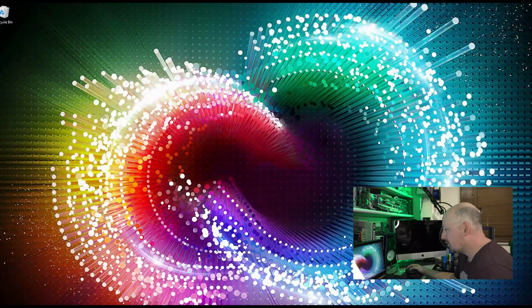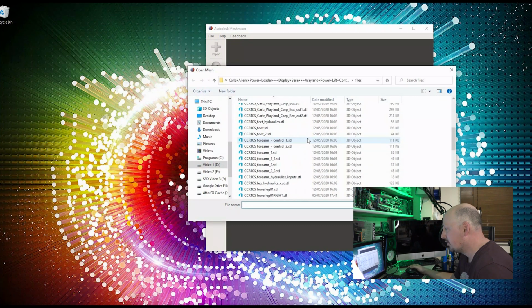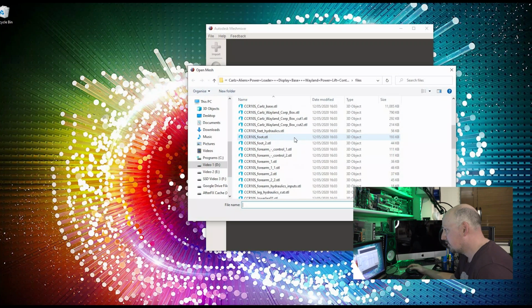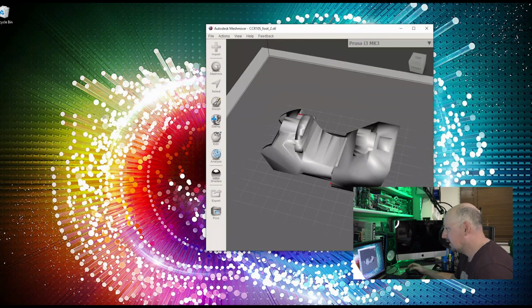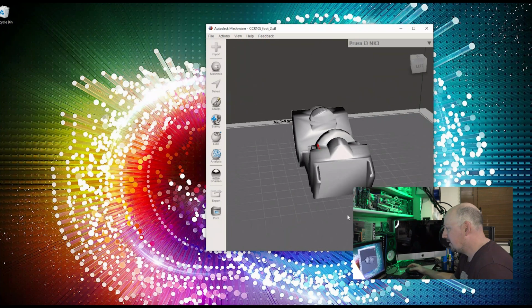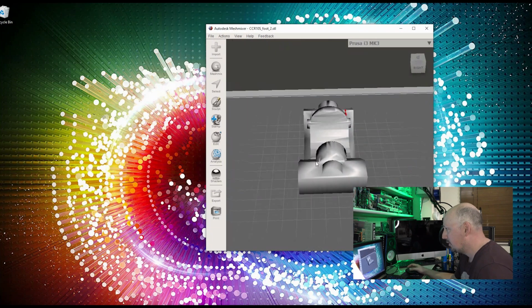So now I've got that model, what I've got to do is open up MeshMixer, Autodesk MeshMixer, is what I use anyway. I can import in here, so here I have all the parts to do with it. So if I was to pick the foot, so foot 2, this is the right foot, and open it. So in here, there's the foot. It looks a bit weird in here. I don't know why, but I don't really use this software for anything else but doing what I'm doing now.